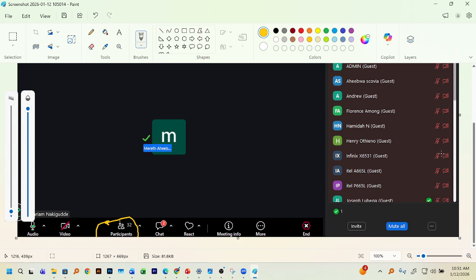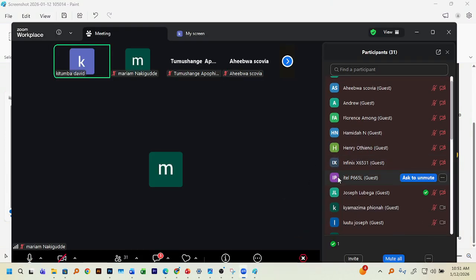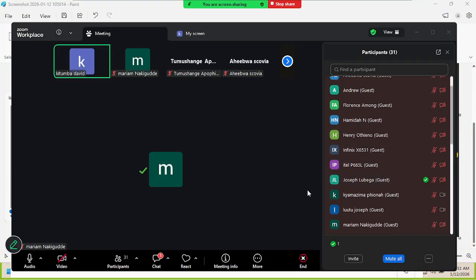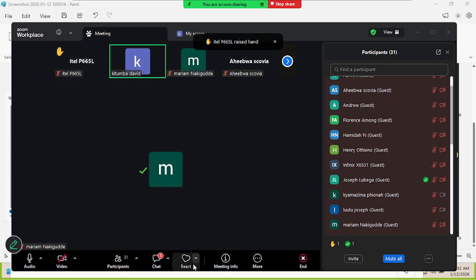If someone's camera is on, I can turn it off here. If their microphone is on, I can turn it off from here. That's individually. But I can also tap on mute all, and everyone's microphone will be off. I hope that has been answered.